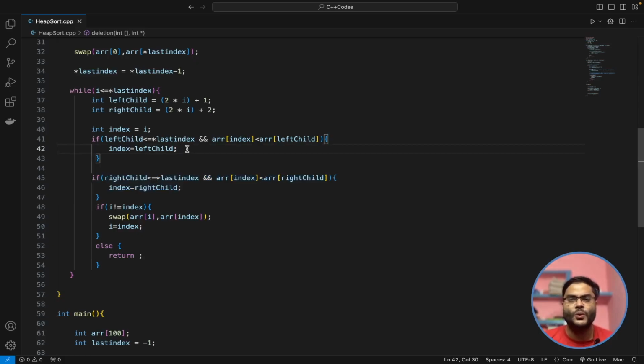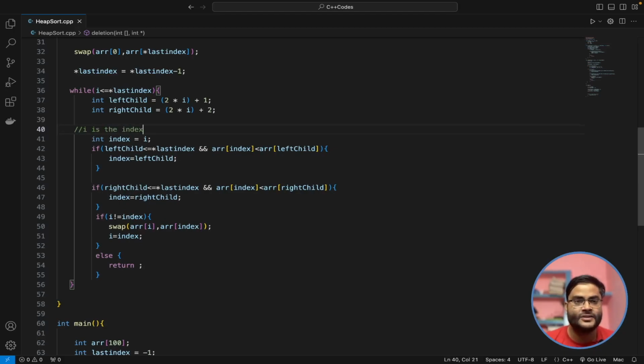So what will we do? We will check whether the right child lies in the range or not. If it lies in the range, I will compare whether my parent is greater than the right child or not. Initially my index was the parent, so I is the index of the parent, right?